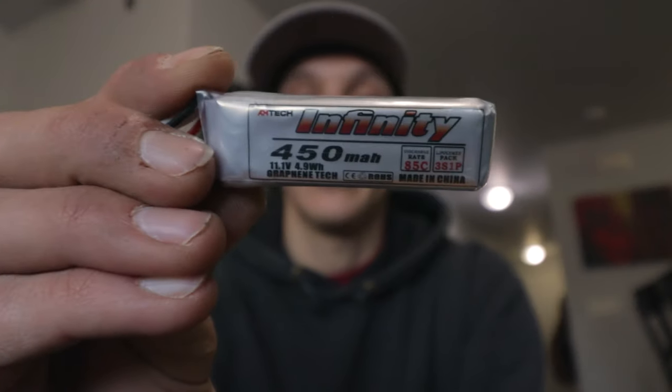So what I ended up doing was ordering these Infinity 450 milliamp hour 85C batteries, which use an XT30 connector. The difference was absolutely night and day. This thing was just an absolute beast, and I crashed it within the first 5 seconds because I was not used to how much power this thing has.